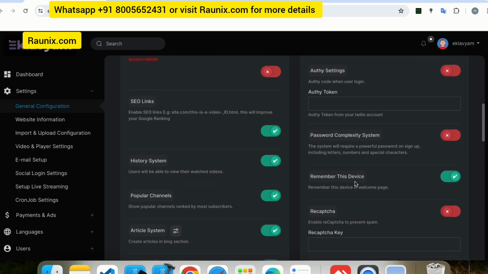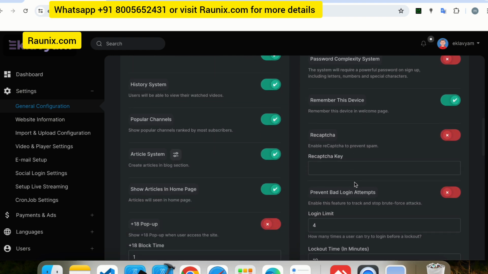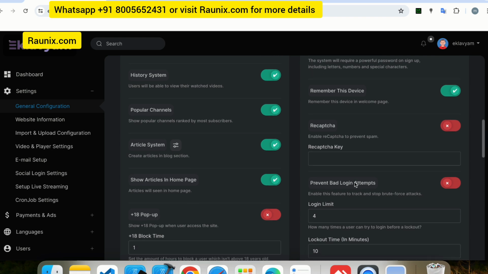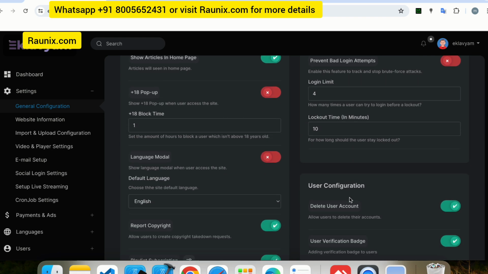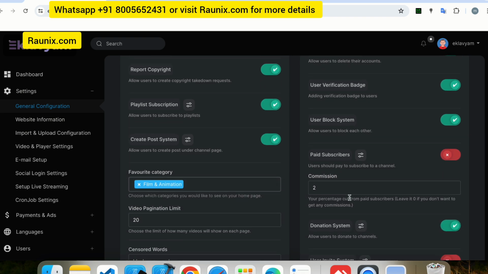All of this is controlled by admin. You can see all the settings here. Remember, this remember-device feature means that once a user enters the ID and password, it will be saved. So all of these features are controlled by the admin.